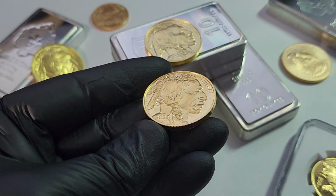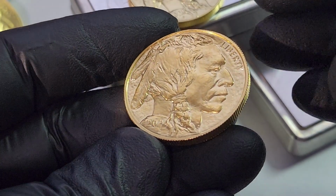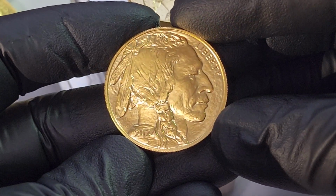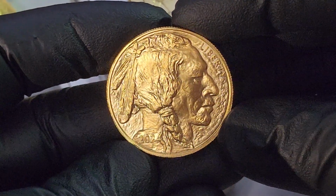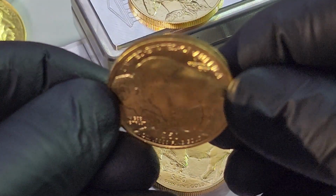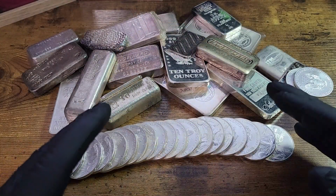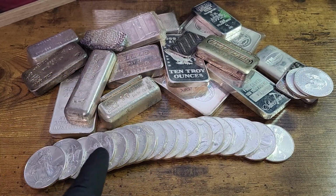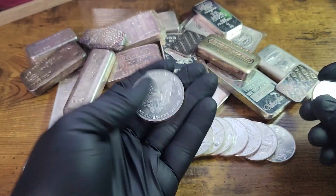But when you start mixing in higher premium coins and collectibles, getting an understanding of the true market value of your stack or collection becomes a lot more difficult, because supply and demand economics do influence the premiums on popular coins. Let's take the American Silver Eagle as an example. One month you're paying $2 over spot to buy one, the next you're paying $3 over spot, the month after that it's down to $1.75, and so on, because economics. How many Silver Eagles are in the market that dealers can get? How many are people wanting to buy? It takes some time to flush itself out, and there's always a delay.